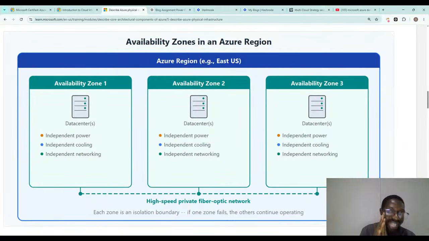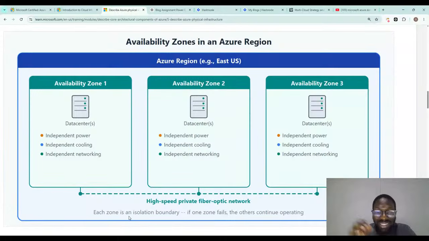Right. So why are there different availability zones in a region? Now, in a region, if one availability zone fails or there is a power outage in one availability zone, another availability zone can immediately pick up. If availability zone 1 and availability zone 2 do not work, another availability zone in that same region is going to pick up immediately. Right. So that's what we have here.